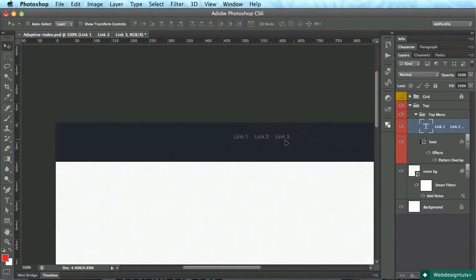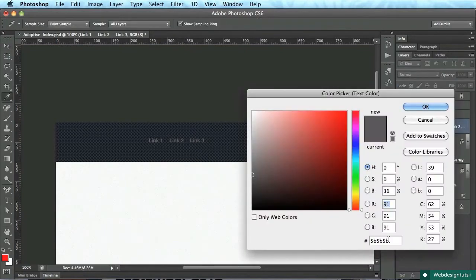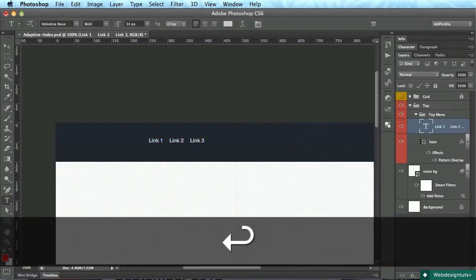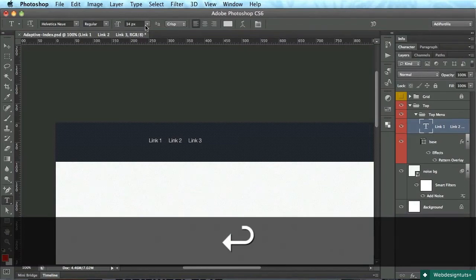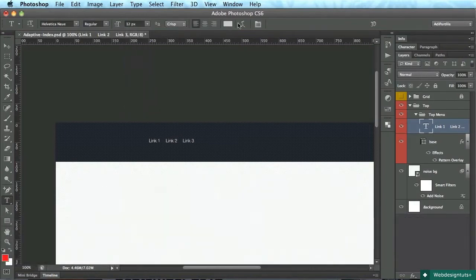So right now we're just interested in the colors and the positioning of the elements. We'll change the color to C9C9C9, and Helvetica Neue as font, regular, 12 pixels, and you can leave it to crisp.